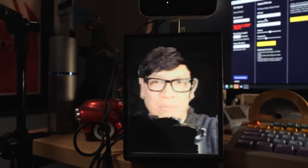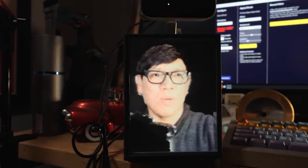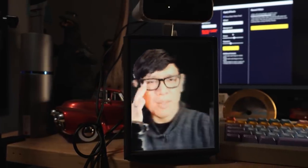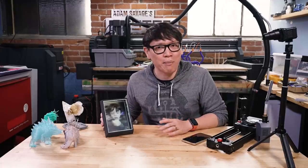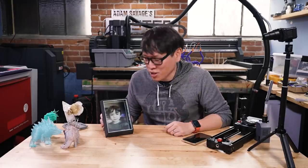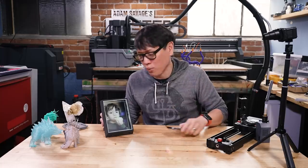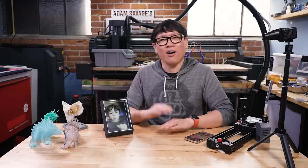It just feels like a little bit of that future that the company Looking Glass always tried to make in their pursuit of holograms. I've been following their company for a long time now, and this feels like something finally that makes sense for early adopters to really jump into, with regular updates on their software and also cameras everywhere that take photos that work with this. So I really love having this Looking Glass Portrait on my desk.